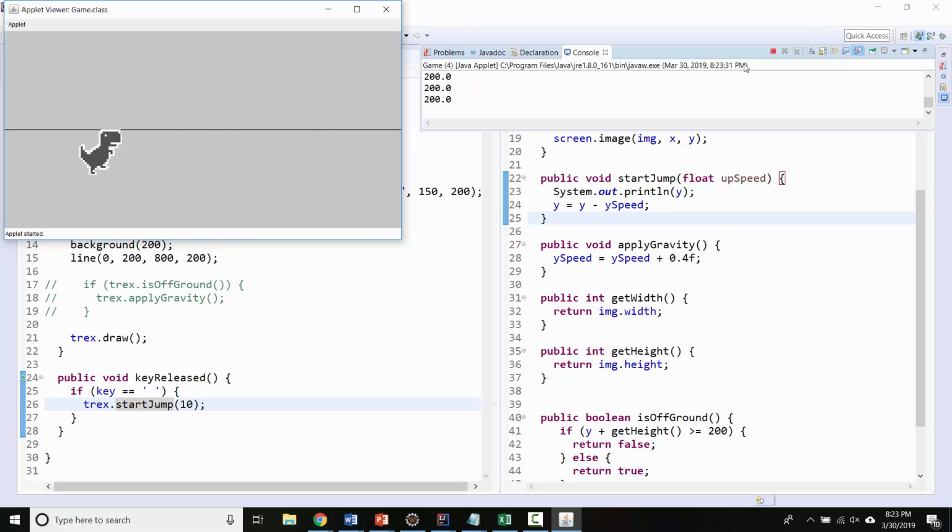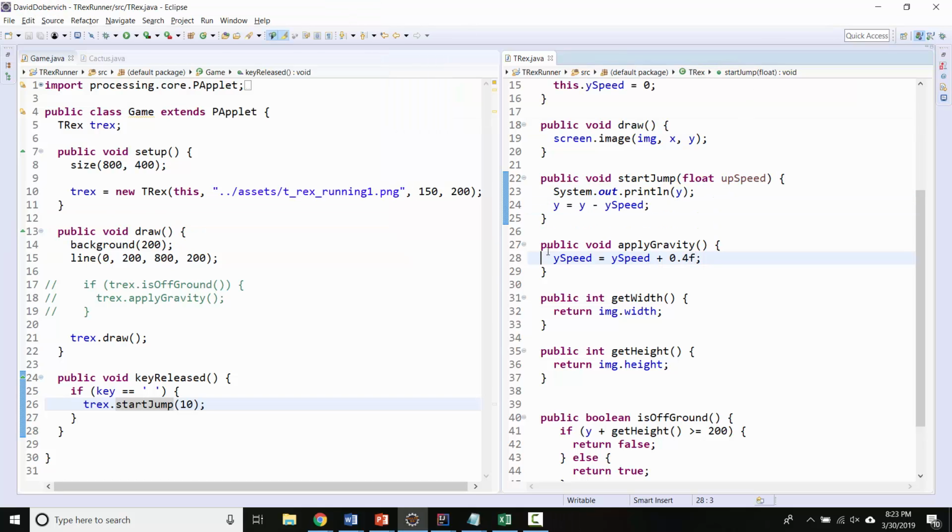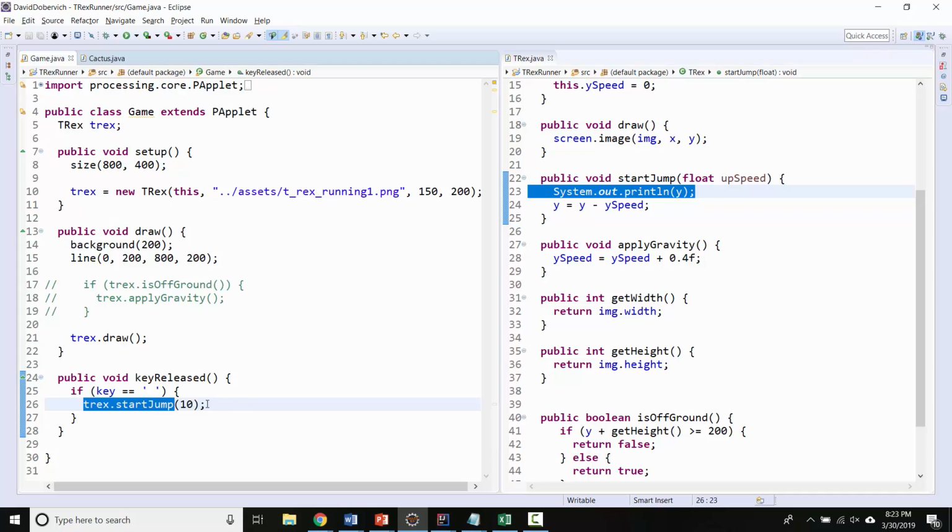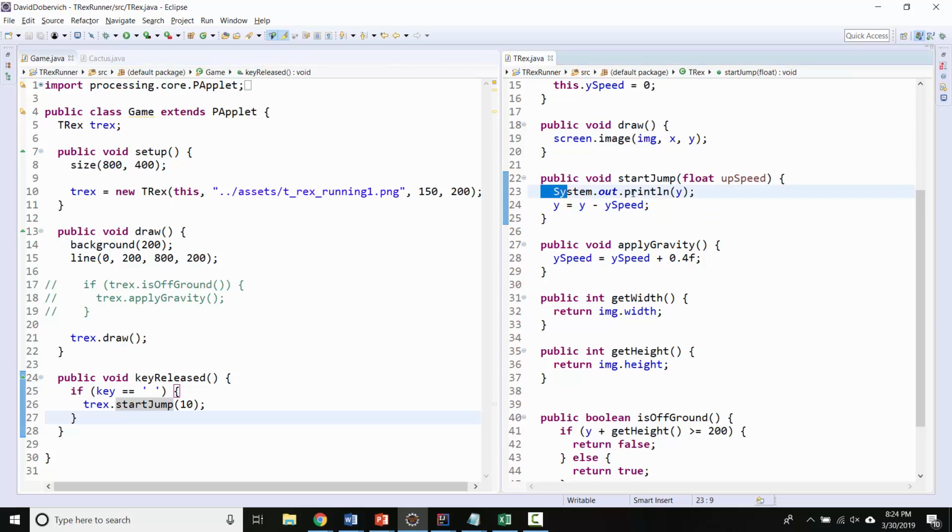But this has told me a very important thing. This has told me that at least I know that this line of code is actually running. Because if I didn't see anything, it was very possible that maybe start jump wasn't actually running at all. Because if it weren't running, but it actually worked, I still wouldn't actually see anything. So we're narrowing down the problem. I know that this method is running, but what's weird is I expect my y-coordinate should be changing because here it looks like I'm changing it, but I don't see anything happening.